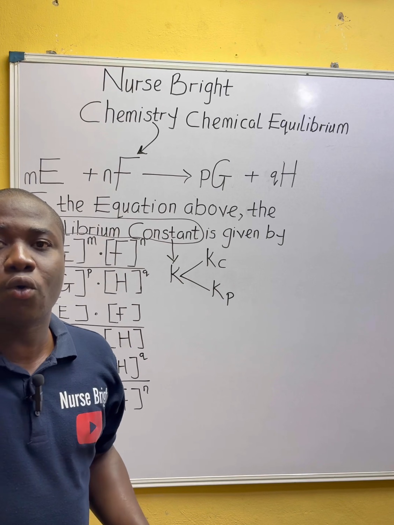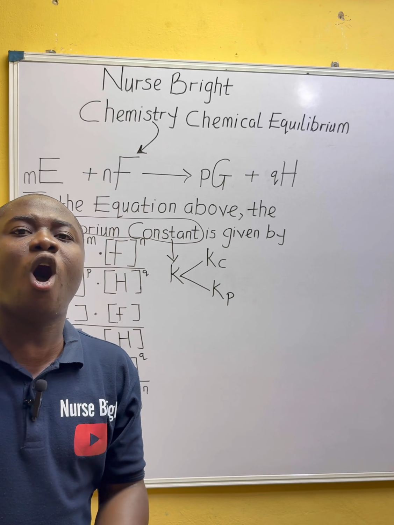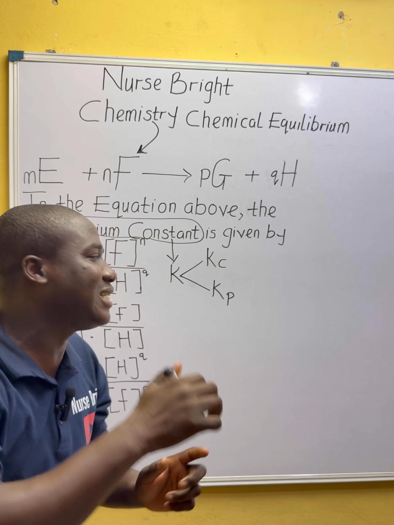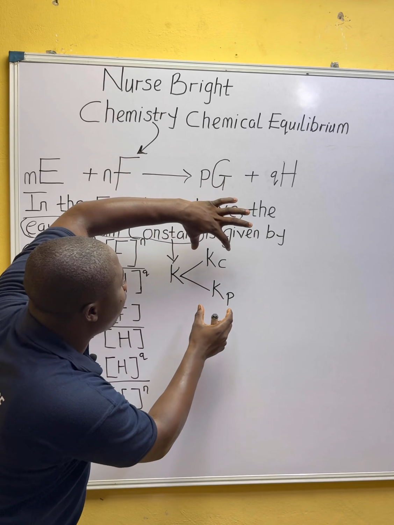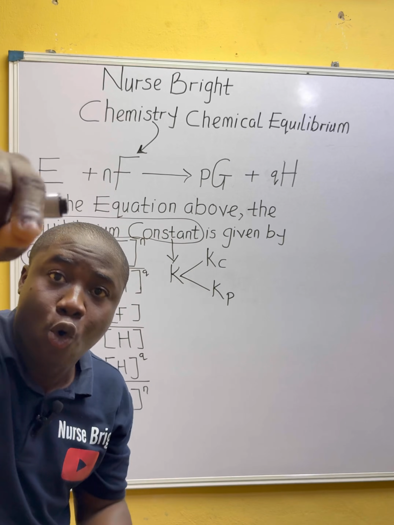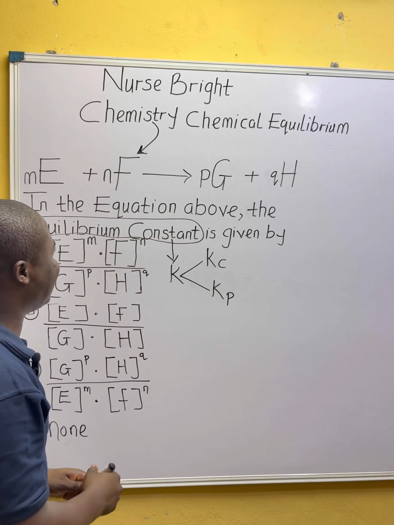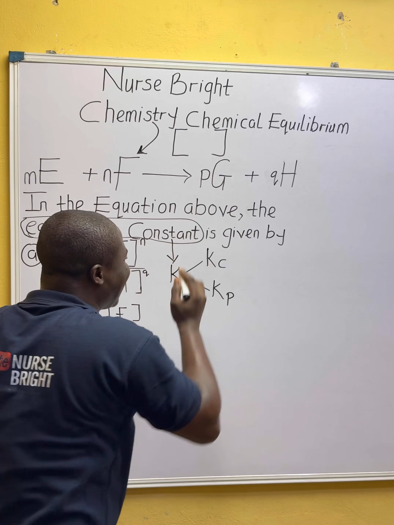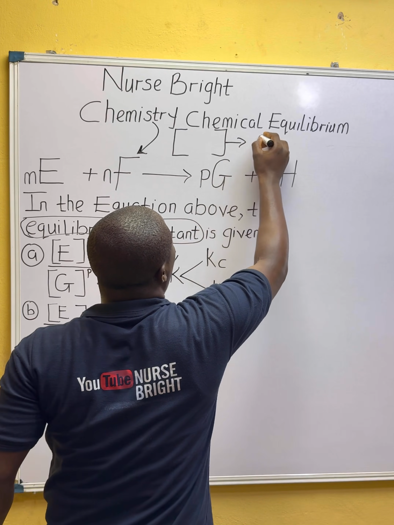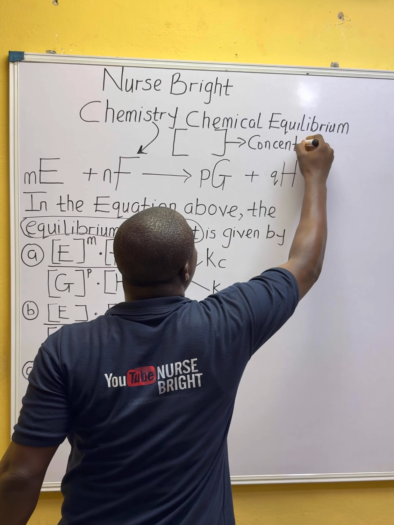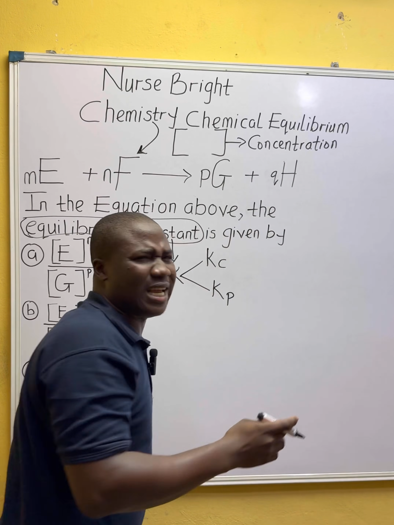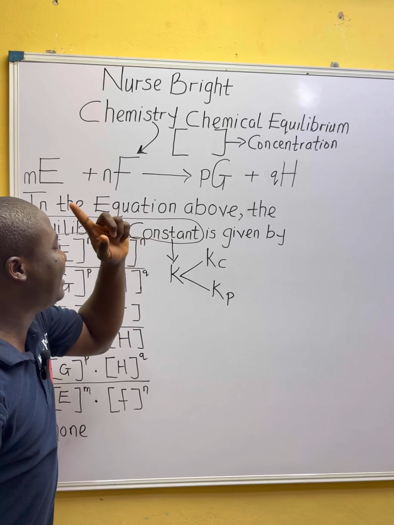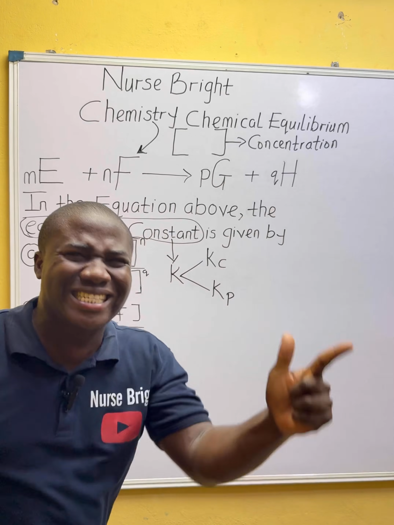Now, I'm going to tell you the one to write for in this question, because in all my options, I saw something very important that tells me exactly the one to write for. Though, to write for both of them, you apply the same rules. Listen, guys. In chemistry, whenever I see this symbol, which is the bracket, it simply means concentration. What did I just say? In chemistry, this bracket simply means concentration. So, since all my options have this, it tells me that the K they want me to write for is actually Kc and not Kp.